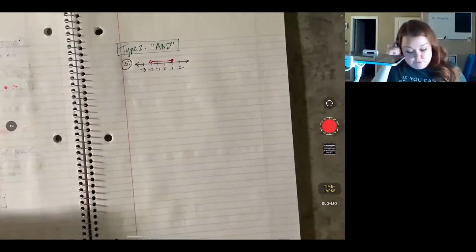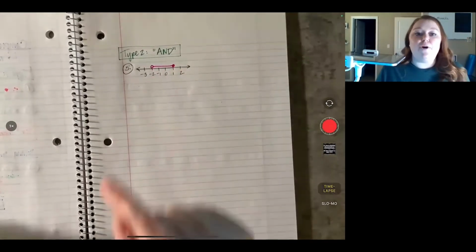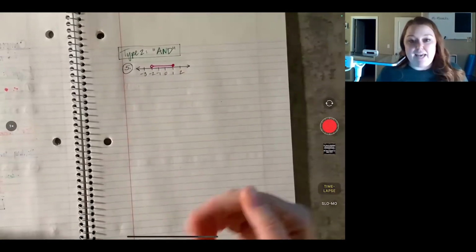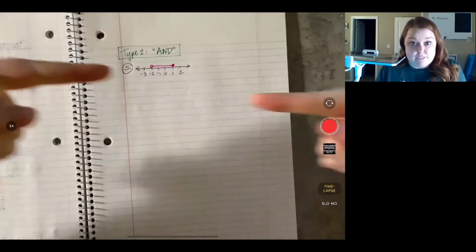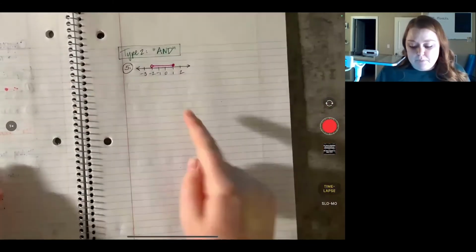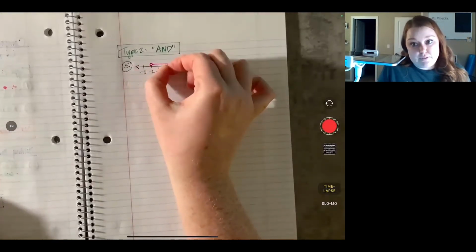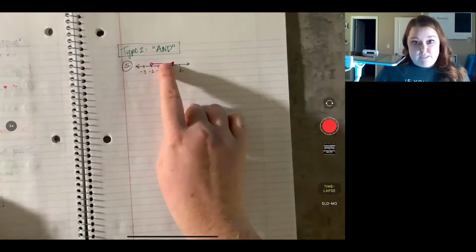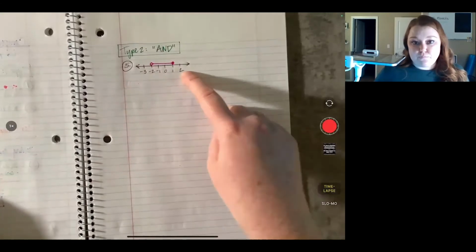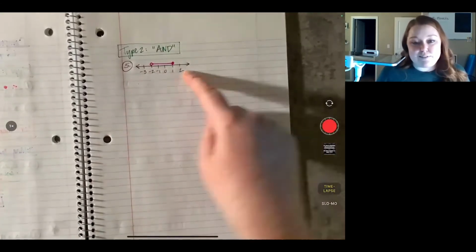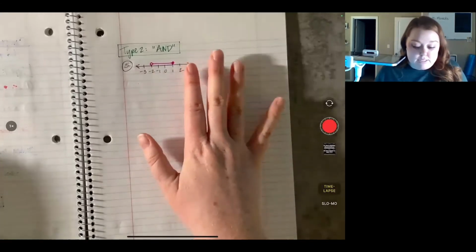Let's think about what that means. So if I saw this graph, I would for sure know, I'd go, oh, that's a compound inequality, and it's an and statement because ors separate, ands connect. Okay, what that means is your possible solutions lie in between these two endpoints. Okay, so anything in this section would work. Okay, but if you have a number like 2 over here, it wouldn't work because it's not in the solution area.